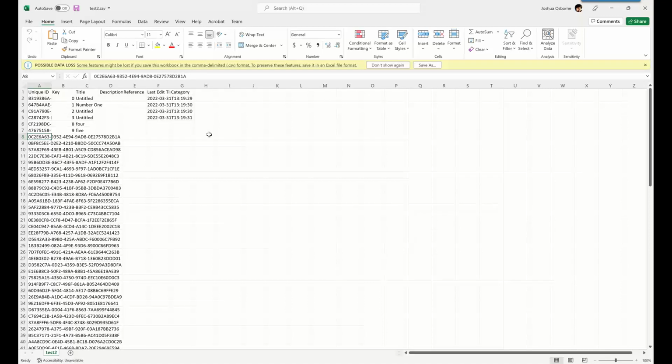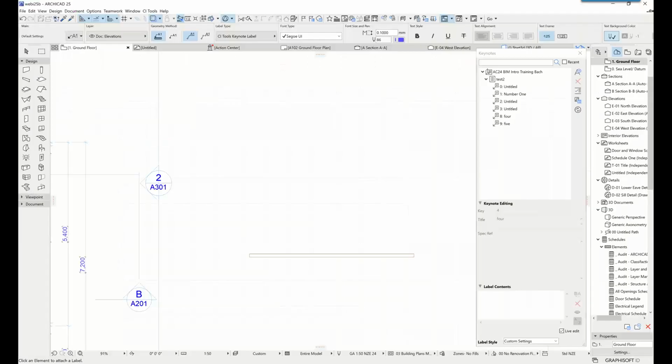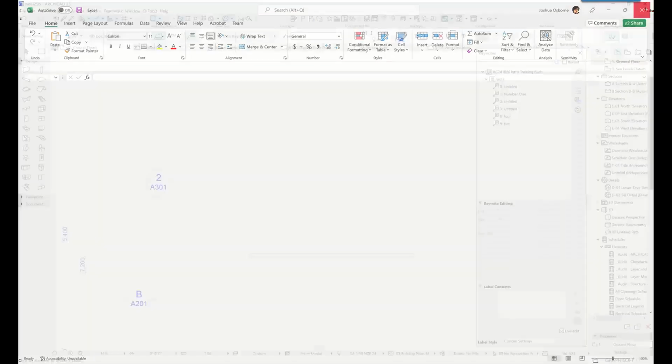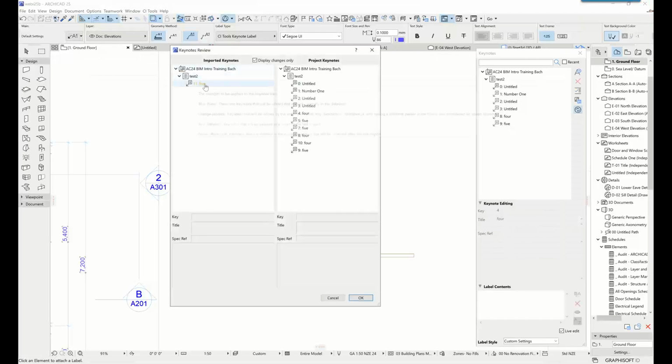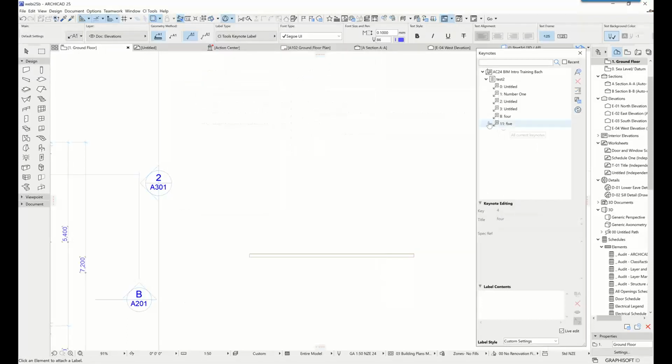So if you go through here, change something and save it, then go back to ArchiCAD and hit update, it will just say that it can't get the file anymore, because Excel has locked it. So we'll just hit cancel there, close that, and then hit update, and it will bring through that change that we just made. So it's renumbered 9 to 11 now, and then you can keep going as you wanted to. That's just something to bear in mind if you are working this way.